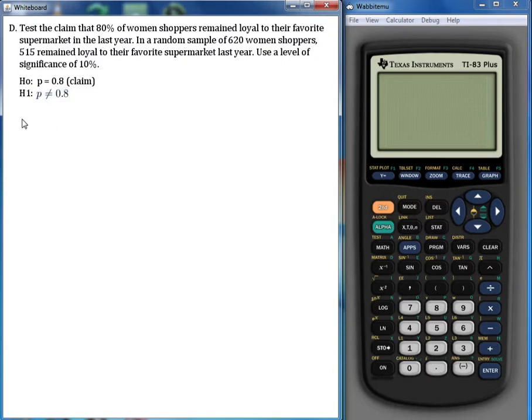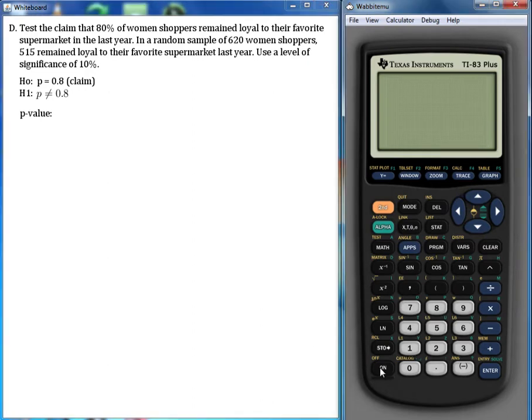Now, let's see. The p-value. So this is a different type of test since we're testing a proportion. On the calculator, under the stat menu, and over to tests, we're not going to be using z-test or t-test this time, but if you come down to the fifth option, 1-PropZTest. It's a single proportion. There's only one of them. And the proportion tests are always normal distributions. You don't have to worry about t-tests here. So 1-PropZTest is what we want.